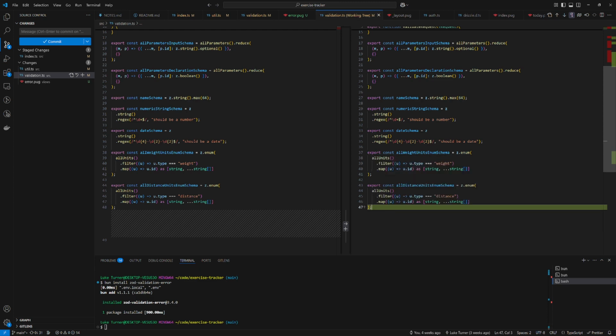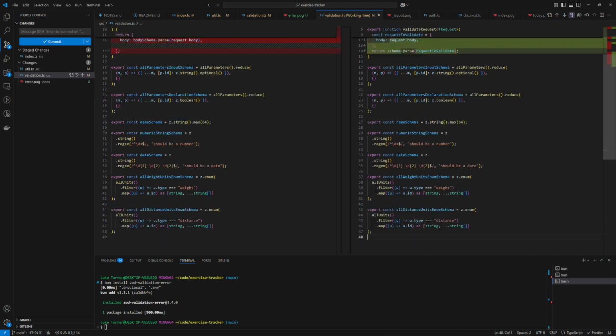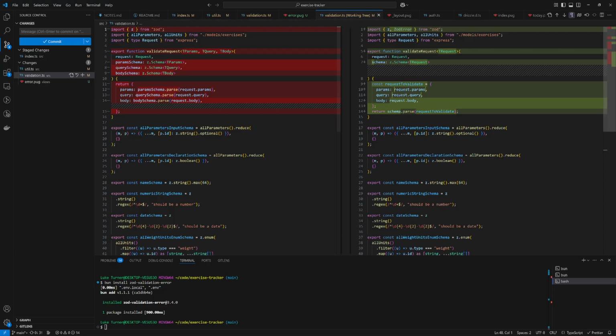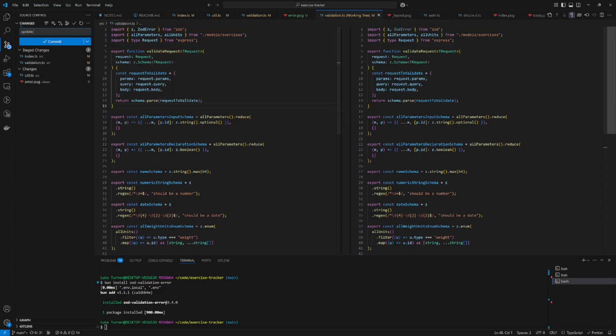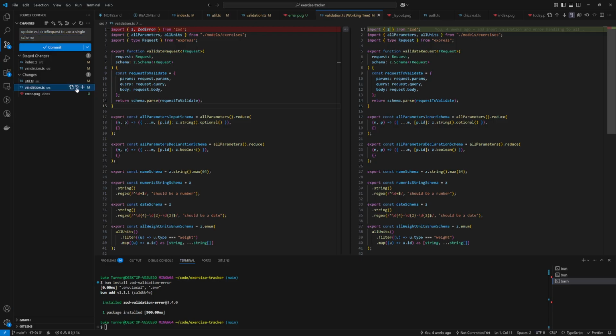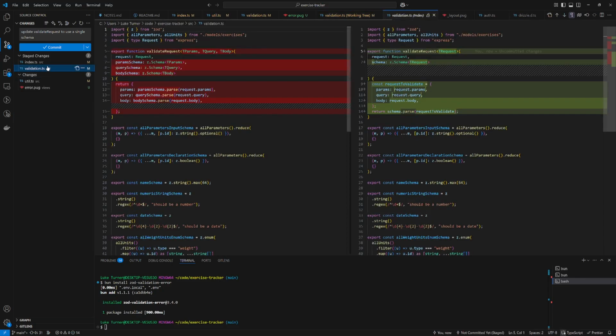We can get rid of that function. Update, validate. I guess we don't need that import anymore. Validate request to use a single schema.